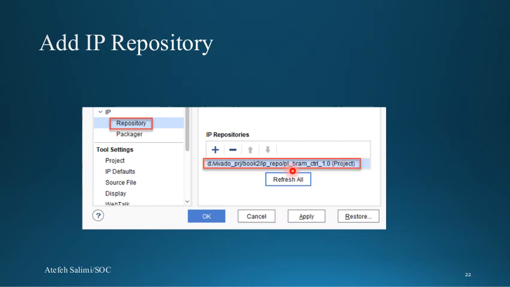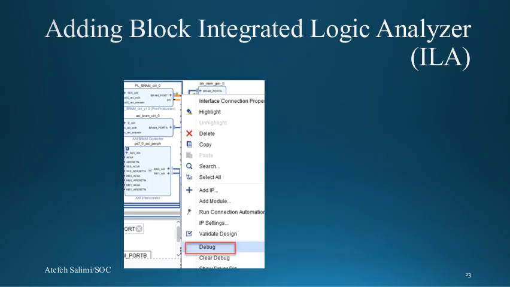and so on. In this project, in order to observe different signals at runtime, we want to add a logic analyzer. ILA is the abbreviation for Integrated Logic Analyzer, and it is a block that we could use to observe or monitor different signals of the design.